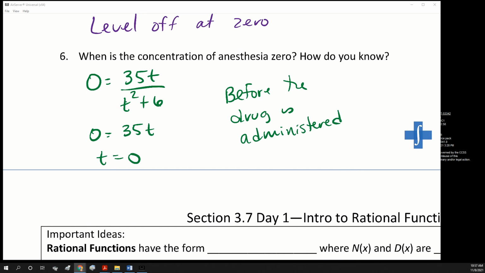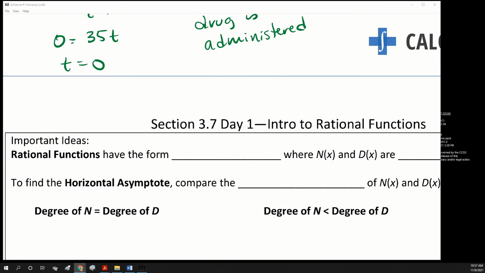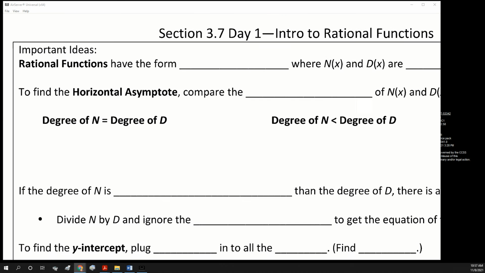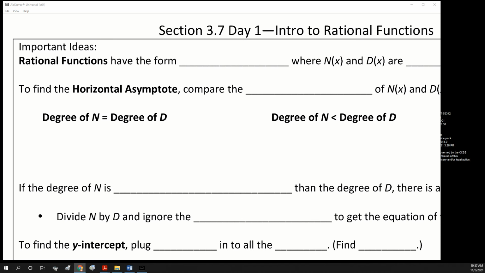All right. So we're going to do the back together. So that's just kind of the introduction. So now we're going to start finding some things about rational functions. The 3 things we're going to find today are horizontal asymptotes, slant asymptotes, and Y-intercepts. There are, I think, 3 or 4 other things that we're going to find later. So we're kind of dividing it up. But there are tons and tons of characteristics of rational functions.